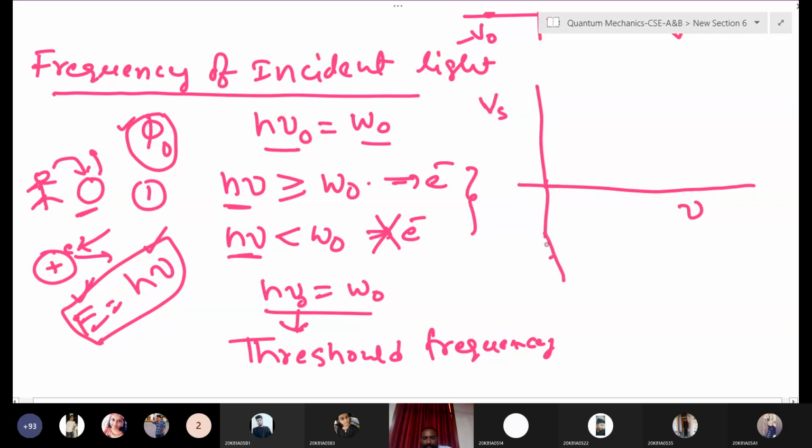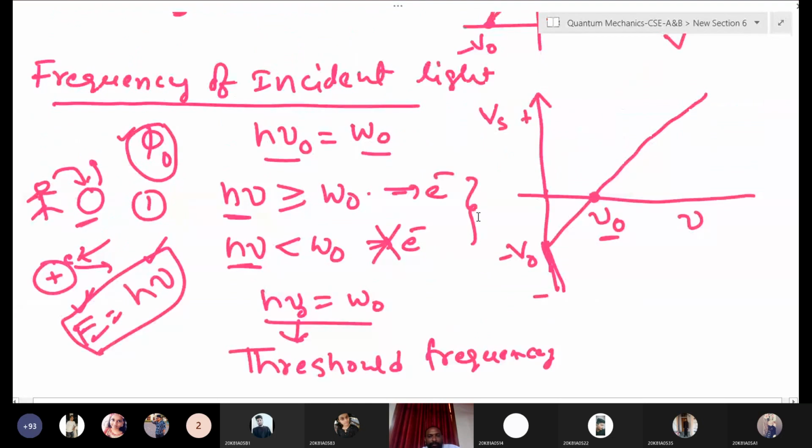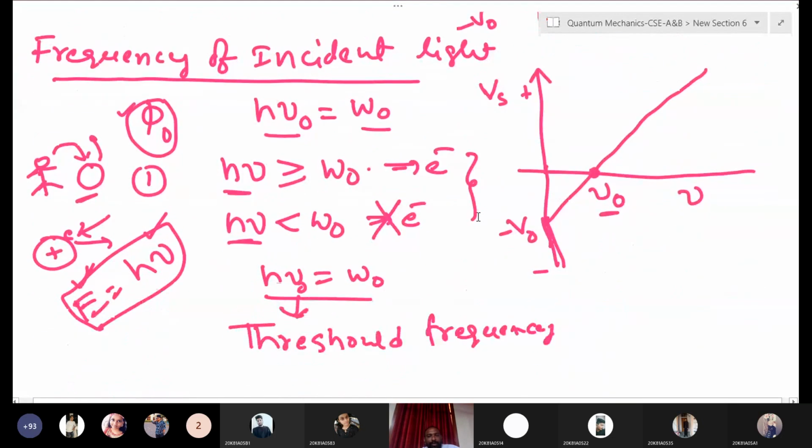Now you draw the diagram here, and you will get a straight line. This is the frequency, with minimum frequency nu 0, and this is the negative potential. Upward is the positive scale and downward is the negative scale, so the stopping potential is negative. Here V0 or Vs, and nu 0 is the threshold frequency. So depending on frequency also it will change.